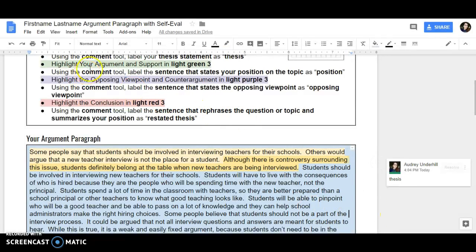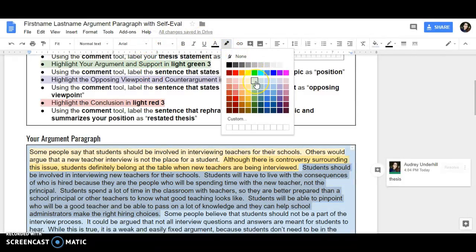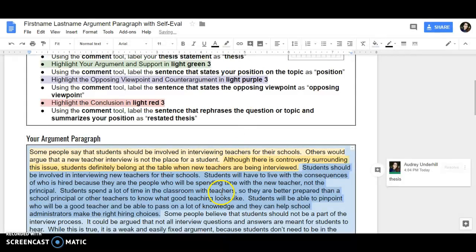Then it says I need to highlight my argument and support in light green. So I have that here, light green 3.